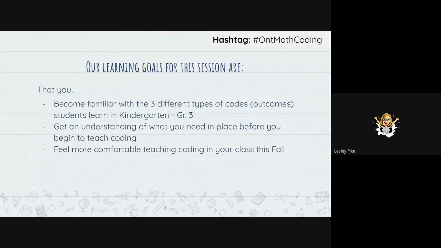Our learning goals for this session are that you become familiar with the 3 different types of codes or outcomes students learn in kindergarten to grade 3. You get an understanding of what you need in place before you begin to teach coding, and you feel more comfortable teaching coding in your class this fall.